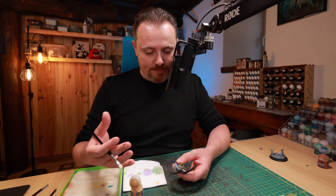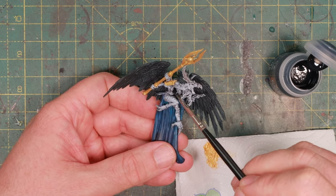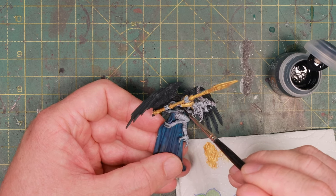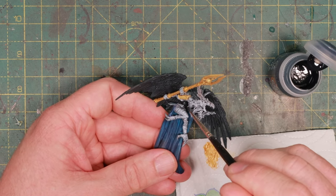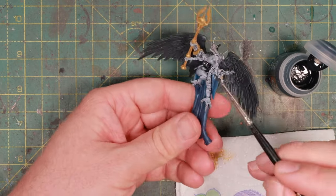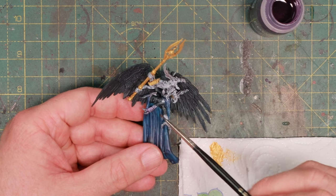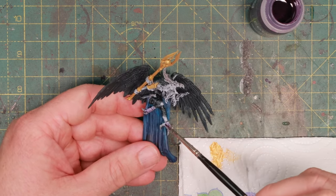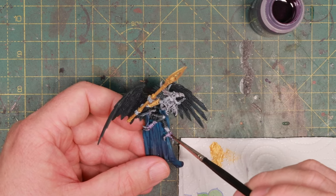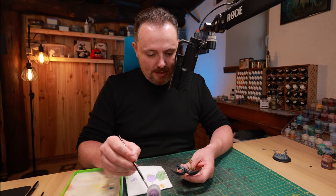Now I have to figure out the cloth — I'm going for Black Templar contrast paint because it still gives some highlights. I think this will contrast well with the skin and make the skin look a little bit whiter. If you put something dark next to a light color, the light color looks even lighter. I also need something for the straps on the legs — also black. Then I'm taking some Druchii Violet and going over these mutated claws. I want them to look different from the regular skin — a little more beastly — and I'm fading this purple up onto the skin to signify the mutation growth.